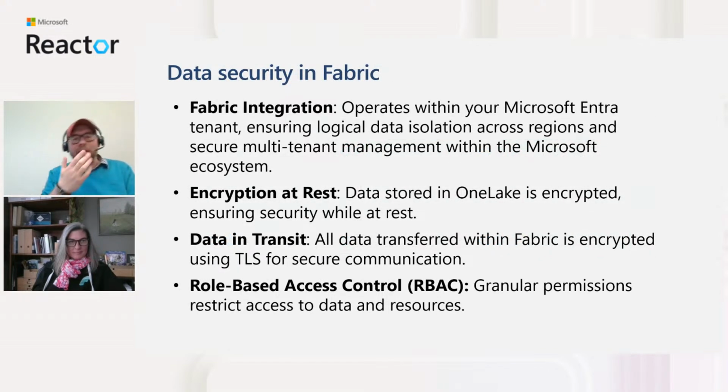So if we're thinking about data security, how does this work? As I already told you, there is a Fabric integration into the Microsoft Entra tenant. This ensures a logical data isolation across regions, because Fabric is also a multi-tenant system, so it also secures the multi-tenant management. So you can only see your data, and another client can only see their data, right?